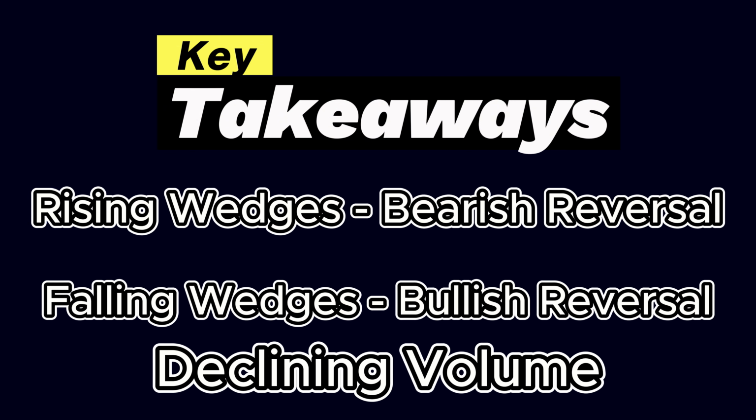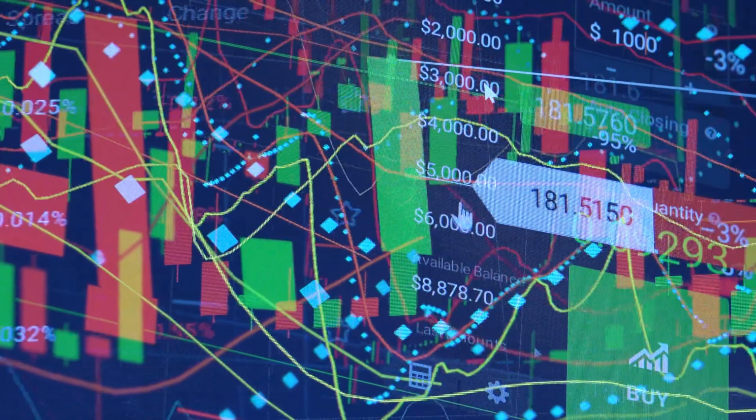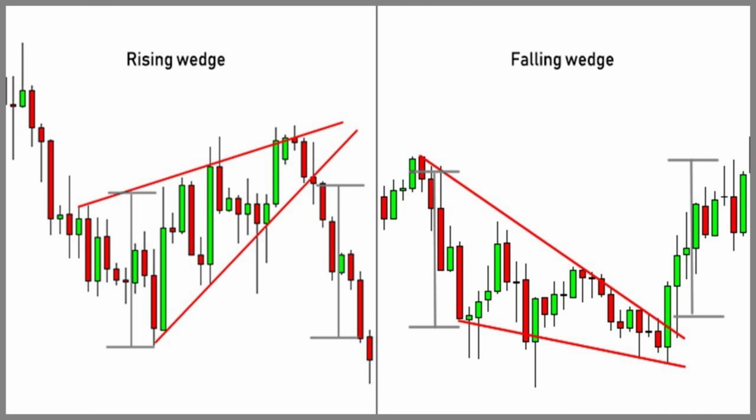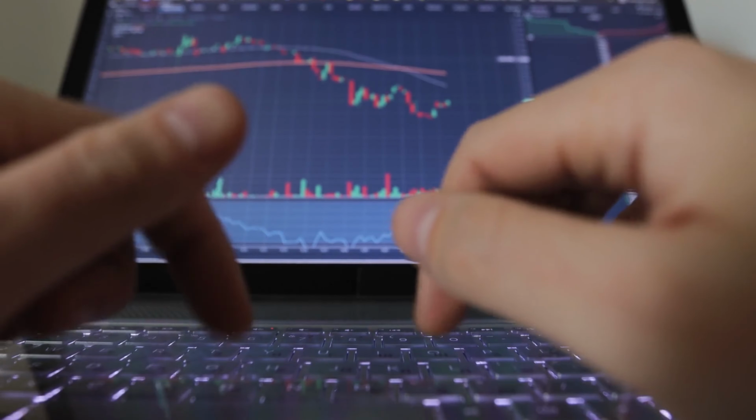Volume is also key towards the end of the wedge points as well, as investors are waiting to see what it does. Overall, understanding wedge patterns can be a major advantage in determining whether or not a stock reverses its course. This is not guaranteed, and investors should do their own research and understand that investing is risky.